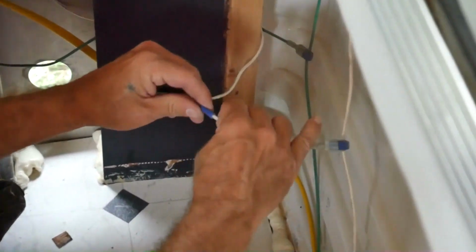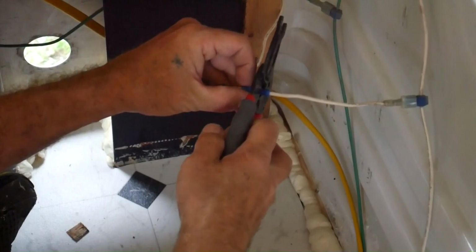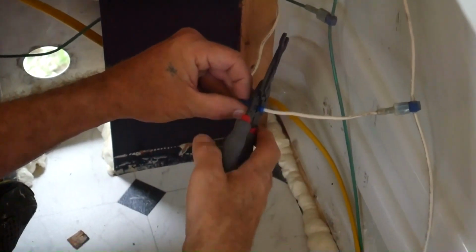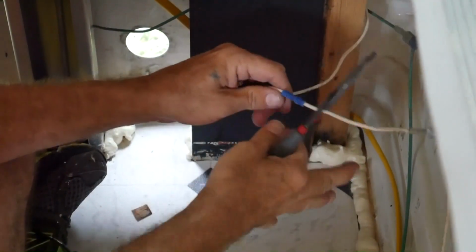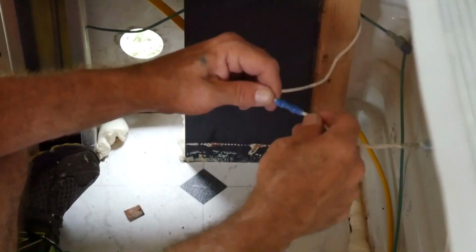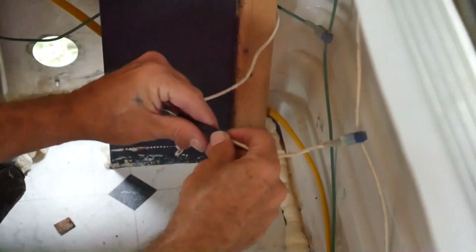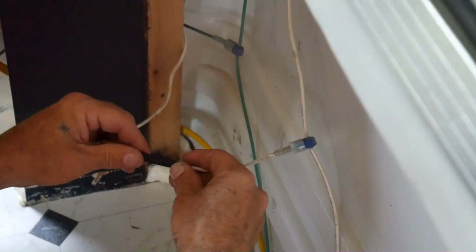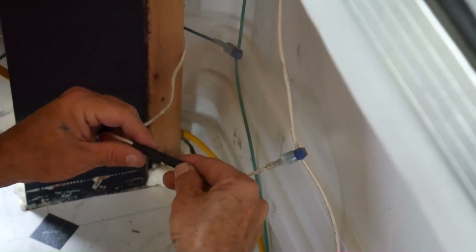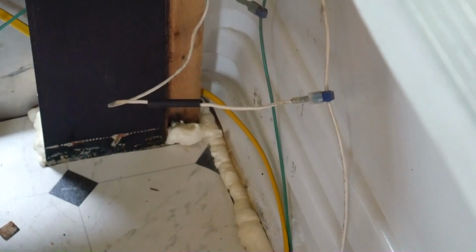There we go. Nice twisted end, buttered up. Goes over the top. We're in the insulated area. Cut down. Just give it a good tug. Verify that you got a good snug connection, because once you heat shrink it, you don't necessarily see it anymore. There we go. Back up the lighter.